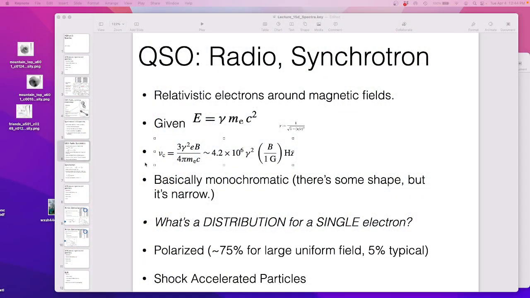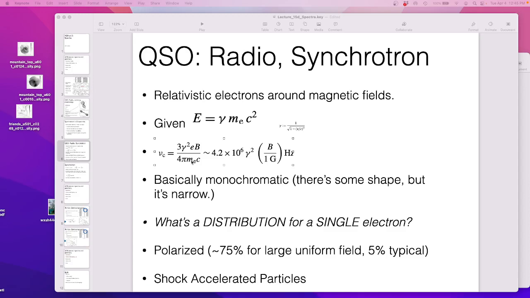And you can see that I got a Q and a B and an M and a C, like I had, but it's relativistic, so we have this gamma squared, and there's a 4 pi that comes out of the relativistic assumption. So relativistic electrons orbit with this frequency. That frequency is proportional to the magnetic field. It's proportional to the energy of the electron. That gives you radio frequency photons. It can give you higher energy photons if you could really crank up the energy of the electrons.